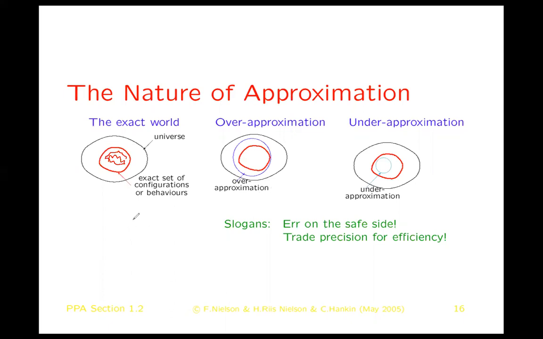For example, when we are doing live variable analysis, if we conclude that a variable is not live while it could be live, that is an under approximation, in which case we will end up doing dead code elimination in an incorrect way, leading to violation of the program semantics. So when we are doing live variable analysis, we may want to say that a variable is live while it is not live. Okay, for example, in this particular case, let's go back to the example.